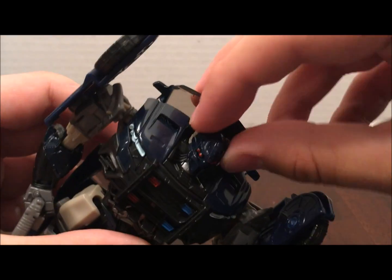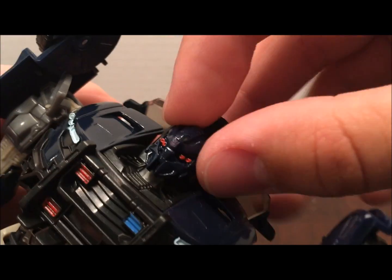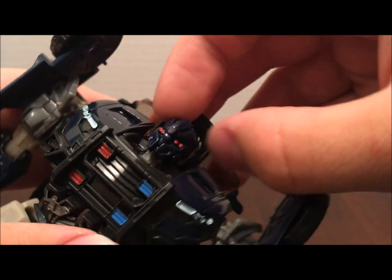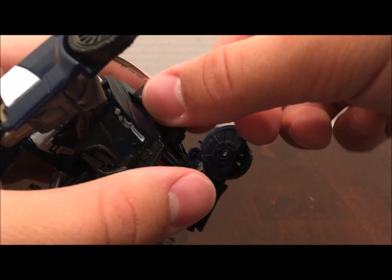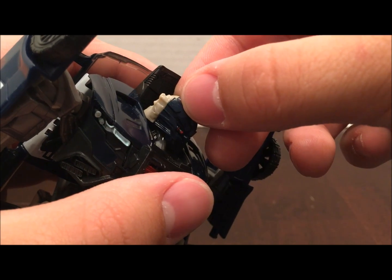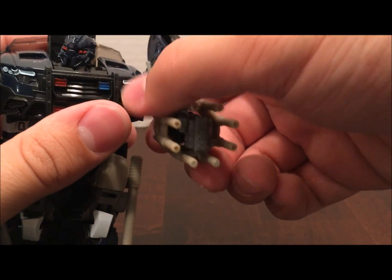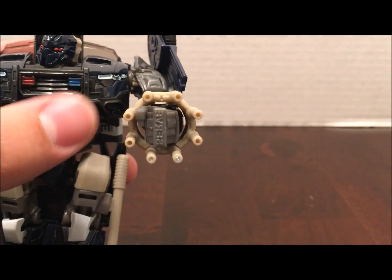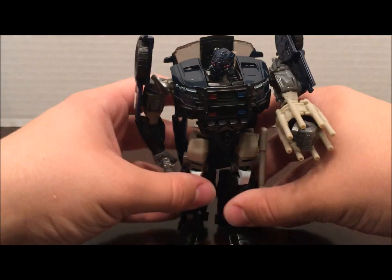Take a closer look at the head here. This is a really, really nice head, and it's hard to see unless you get it in some good lighting. Got the little Decepticon logo there, the 4 trademark Barricade red eyes. All of the blue on the head is actually painted. As far as I can tell, it's molded in this kind of an off-white. I don't know, I don't like this color. And the gun here, oddly enough, is molded in that. I don't know if you saw earlier on the back of the box, this was actually the dark gray, just like the hands and upper arms. So I don't know if that was a change somewhere during production or what.